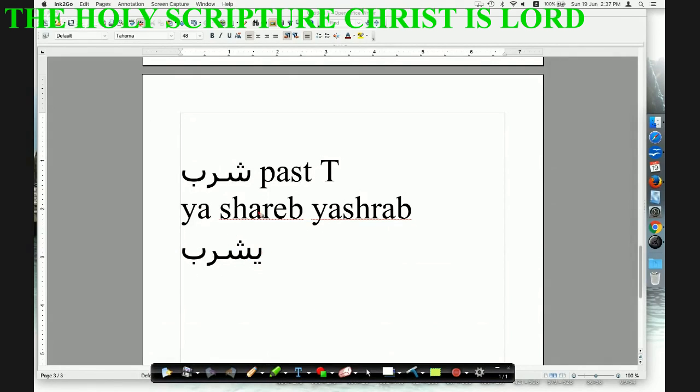So any word, if we want to make it present tense, it has to be a verb. We cannot make it present tense unless it's a verb. So any past tense verb, it doesn't matter. Like here in this case, shariba, we just add ya in the beginning.